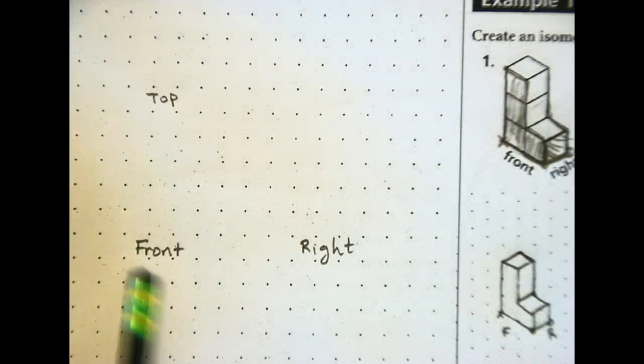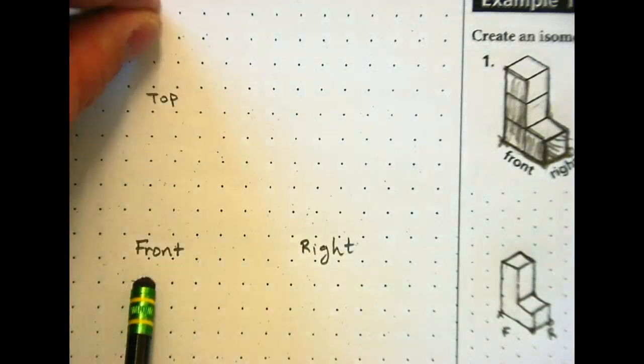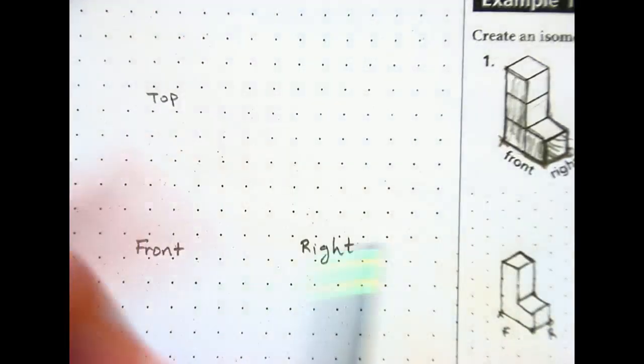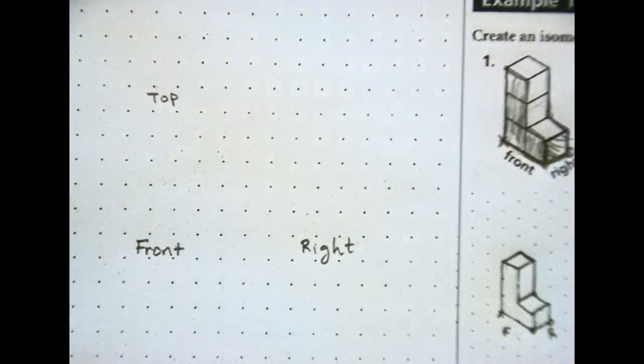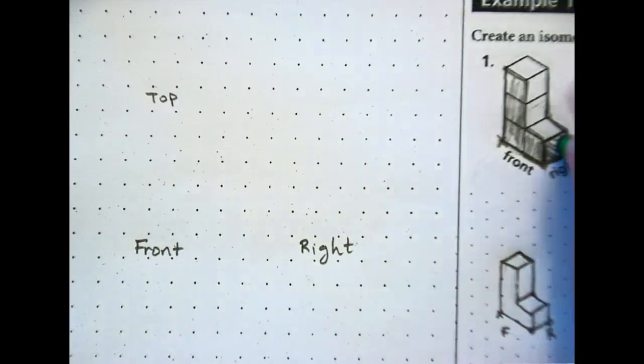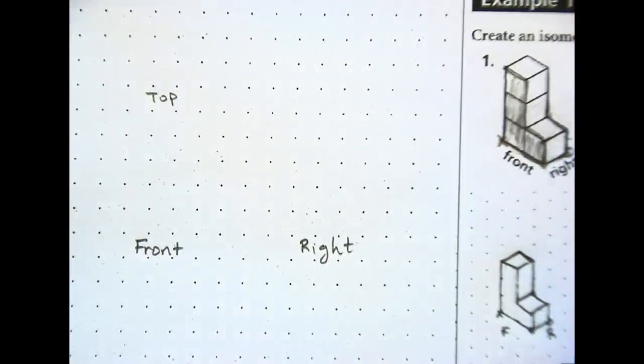And we put the front here, we put the top right above the front, and we put the right just to the right of the front. Our textbook shows them all in a straight line. So if you're looking at our book, they show front, right, top, or they put them all in a straight line. And I don't like that because it doesn't lend itself to checking your work really well. So in the front view, I'm going to erase some of this stuff I had. Okay? Actually, I'll use this picture.